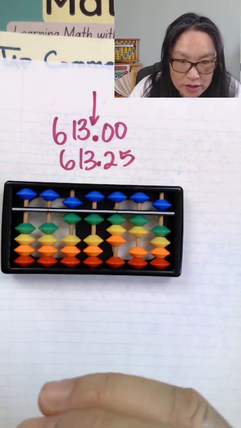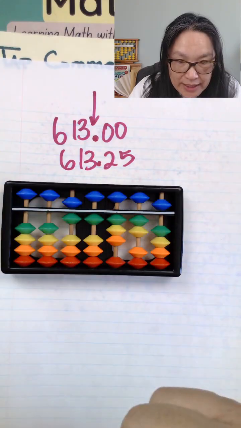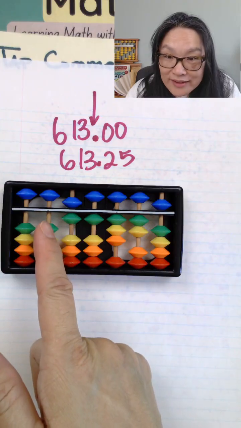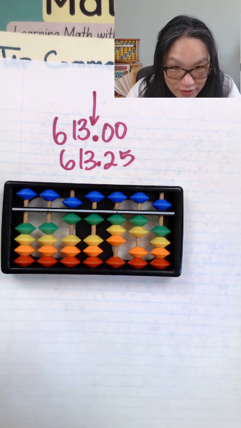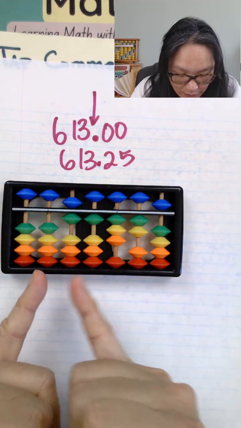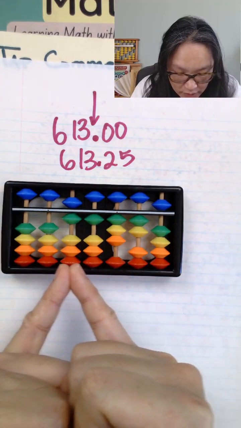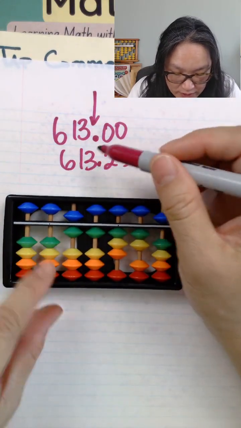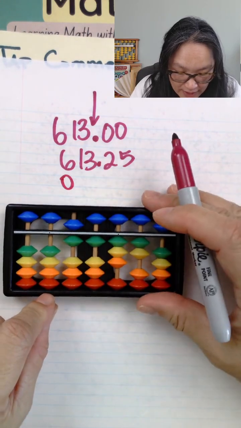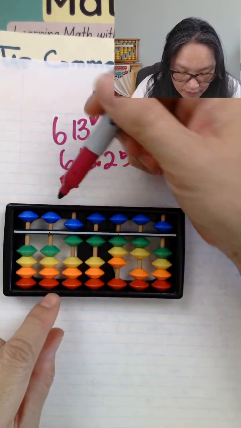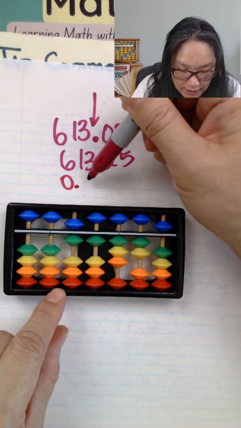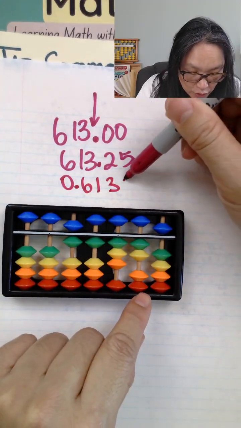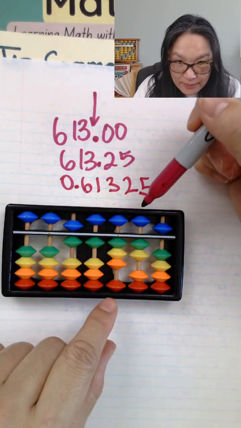Anything after the dot, simply Angel. No, there's no one. So Captain Peach, when we talk about it, this is no longer the ones. We're going to tell you this is the ones. So if this is the ones, this will be 1. So there's a 0 here. And then we do a dot between these two columns. And then this will be 6, 1, 3, 2, 5. Does that make sense? Yes.